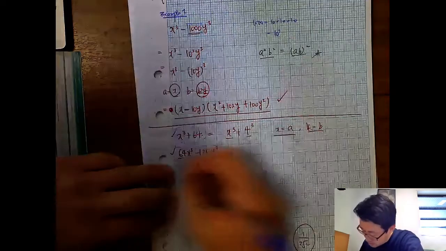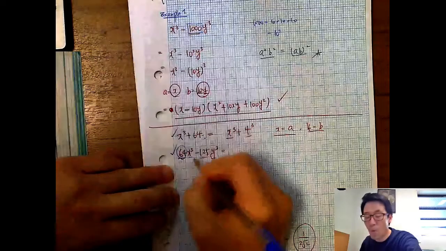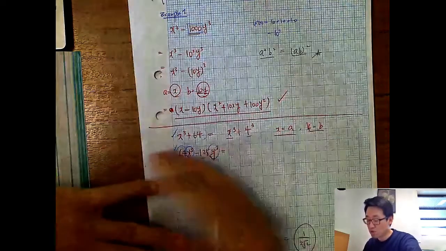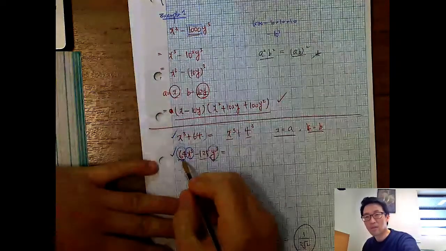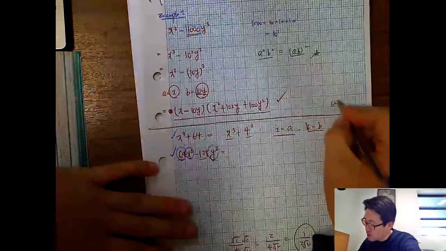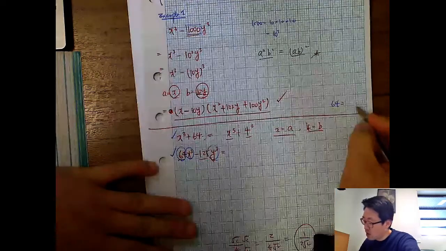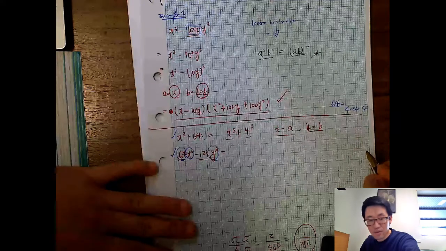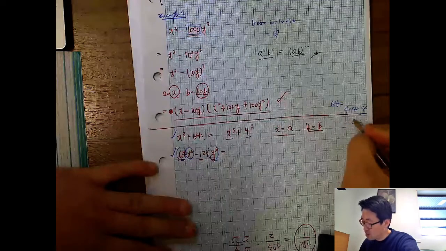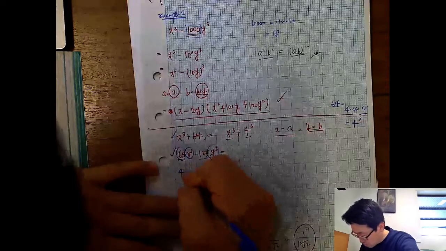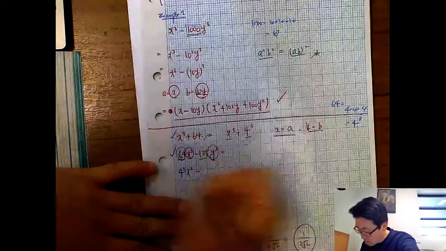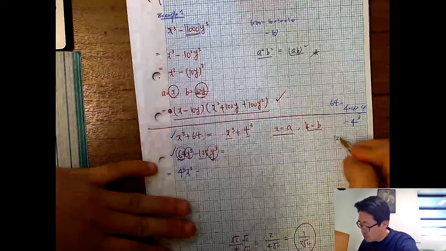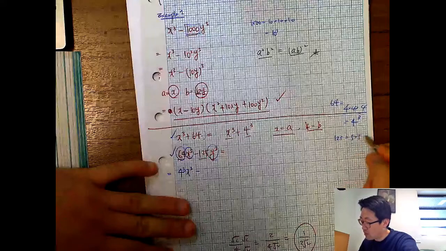Okay, you've done it. Then let's do that. 64x cubed: when I look at it, I know it's a cube and cube, so I must be using cubic and cubic here. 64: how do you get 64? Some number times itself three times. 4, isn't it? 4 times 4 times 4 will give 64. So 4 cubed x cubed minus 125, which is 5 times 5 times 5.